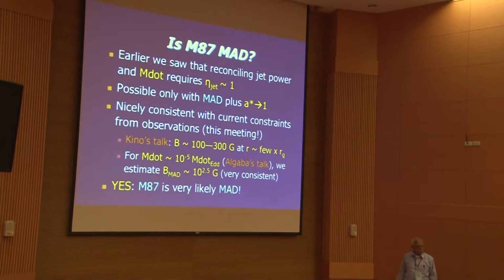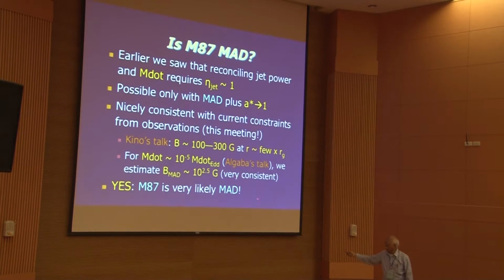Then we heard talks yesterday, which to me at least just reinforces all of this. The keynote mentioned that when they do this spectral fitting with the self-absorption frequency, the magnetic field strength was maybe 300 Gauss in the simple analysis, and you can push it to 100 Gauss. Let's say, a few hundred Gauss. Now, the MAD magnetic field strength, given the M dot, is a few hundred Gauss. So again, I think it's really consistent. The measured value is what you require to be a MAD system.